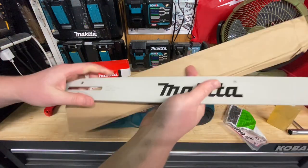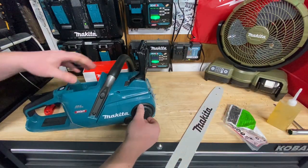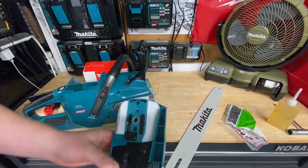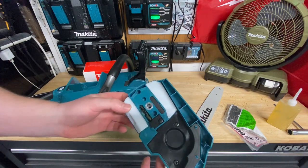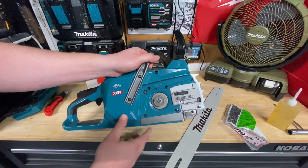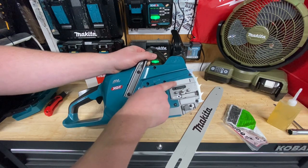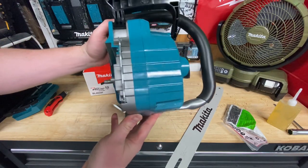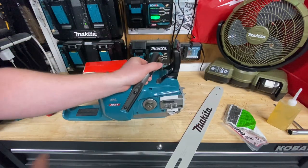Let's get this bar and chain on. This is the largest Makita bar I've ever seen — my previous largest was maybe 14 or 16 inches. The design is very similar to the 36-volt. There's kind of a lot of plastic here for a $600 chainsaw — I would expect more metal. But looking inside we do have metal gearing, which is nice. There are two plastic pieces on each side of the rails, which is unusual — that's usually all metal. The body is actually magnesium, which is light and strong. And we do have a metal bucking spike up front, which is really nice to see.